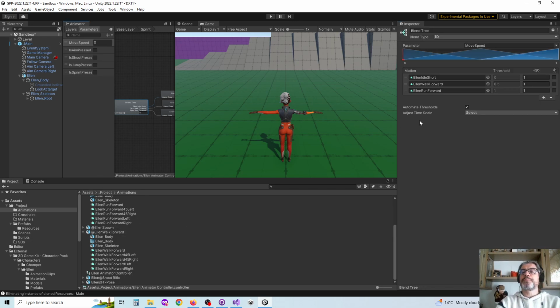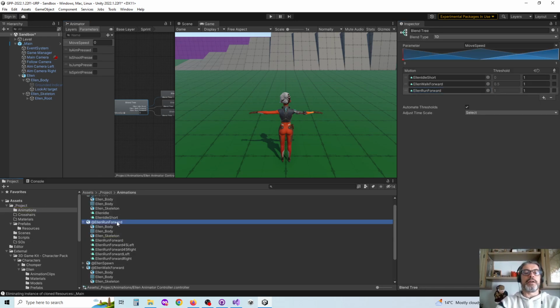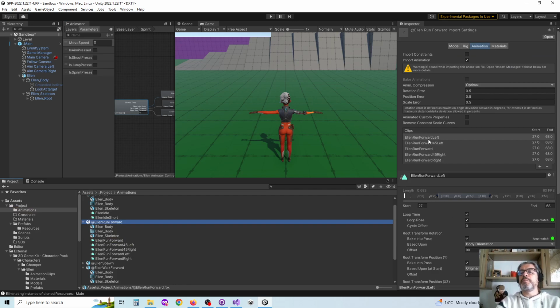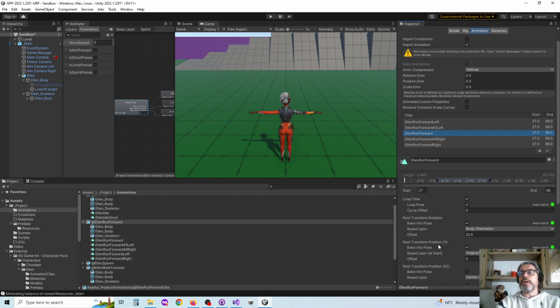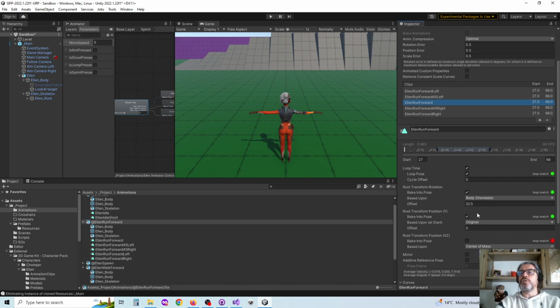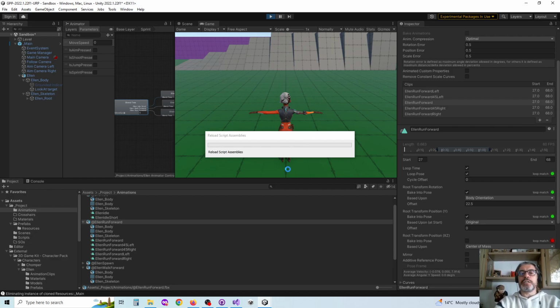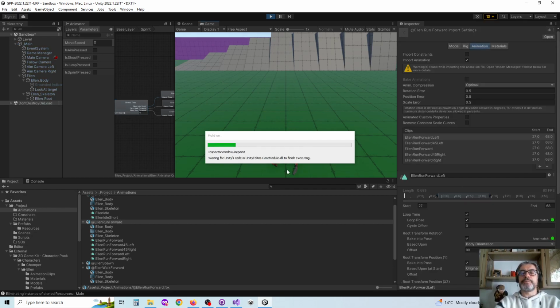And finally, the running forward, again there are 5 because there's also forward left 45 degrees and forward and right 45 degrees and right. We just do forward, okay? And again, this is the configuration. Notice that there is in particular this, the offset. It needs to be added because this animation goes a little bit diagonally in a sense. So we are basically compensating this amount so that when you run forward, she actually follows the line.